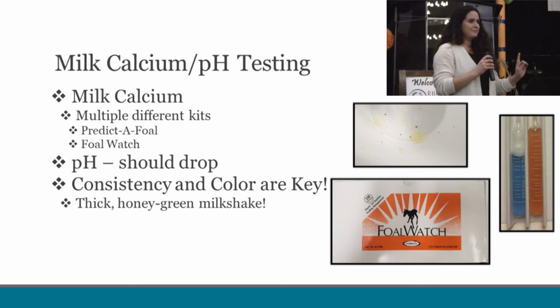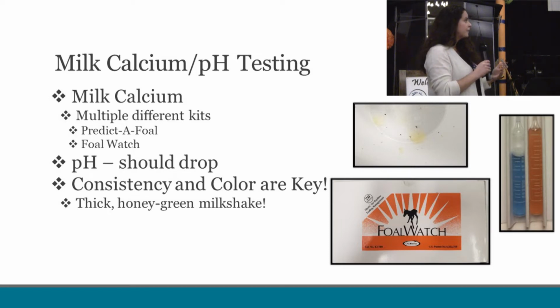Again, word of caution, your maiden mares don't care. Your maiden mares don't care what the textbook said, don't care what parts per million they're at, and what can sometimes be more important is the gradual trend or the sharp trend. So if your mare went from being less than 50 parts per million to being 175 in one day, that's a pretty good indication that something's cooking and moving along and progressing.